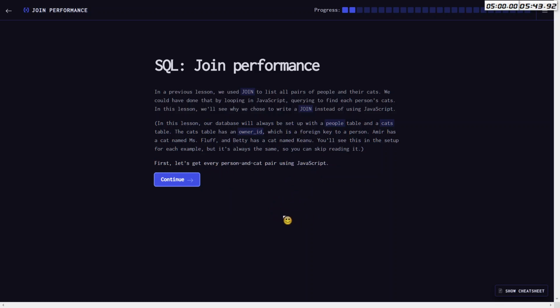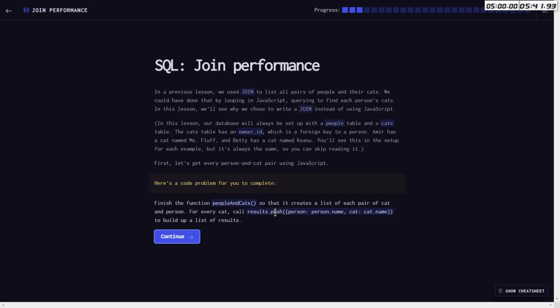First, let's get every person and cat pair. Finish the function people and cats so that it creates a list of each pair of cat and person. For every cat, call result push person name, cat name.